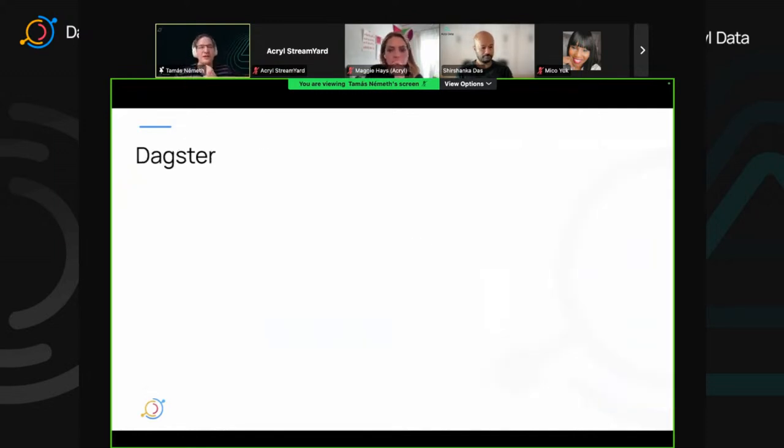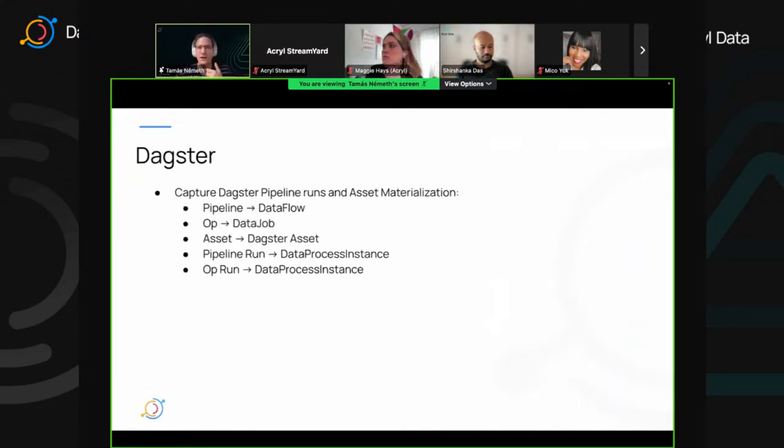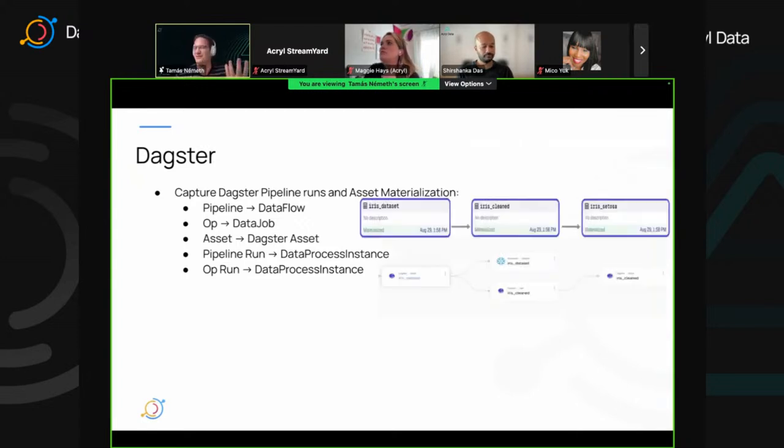The other integration is Dagster. Here, the look and feel is the same as with the other data orchestration tool integrations. At the top here as well, you can see a software-defined asset in Dagster. Below that, you can see the same pipeline in DataHub.